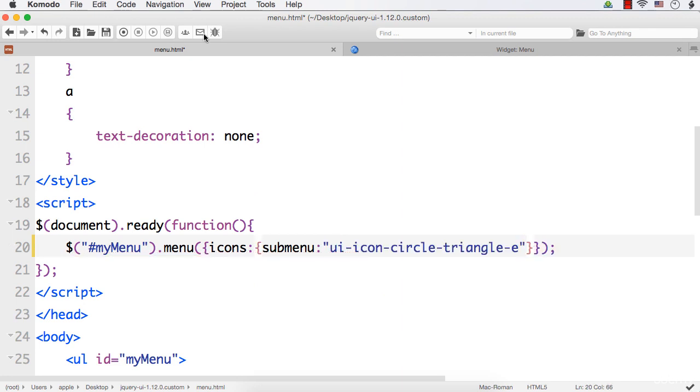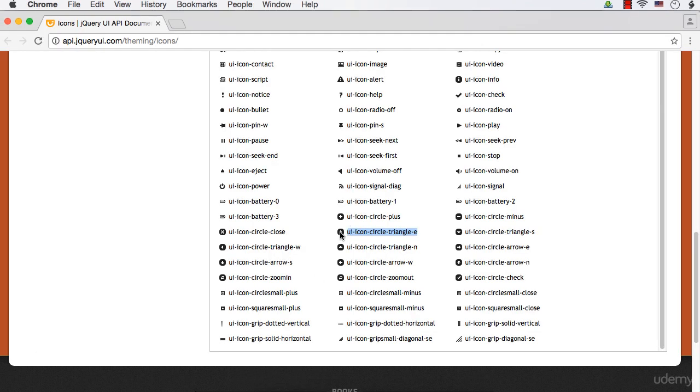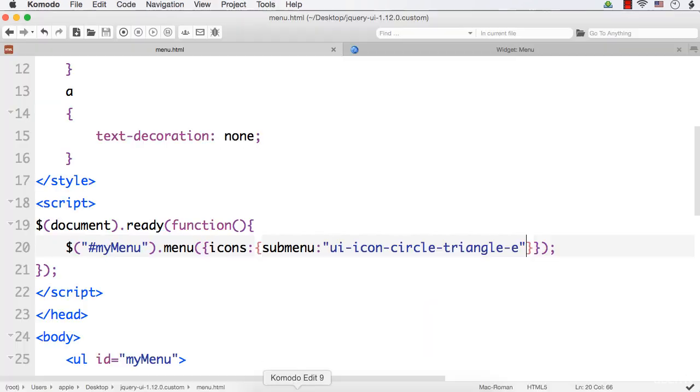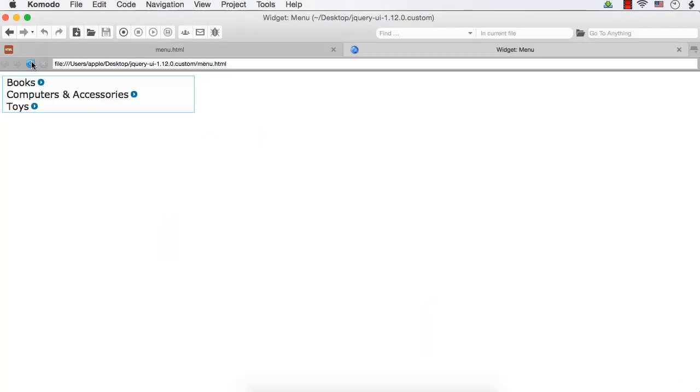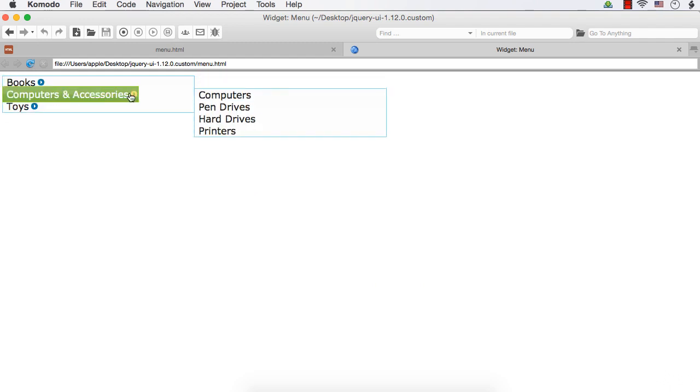So now what will happen? The right pointed arrows will be changed to this icon, that is a circle, and within that a triangle, a right pointed triangle like this. So let's see that. Let me refresh. See, it has changed. Now it is having these icons for submenus.